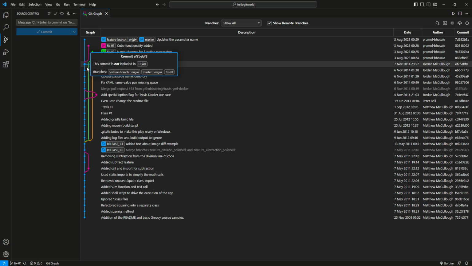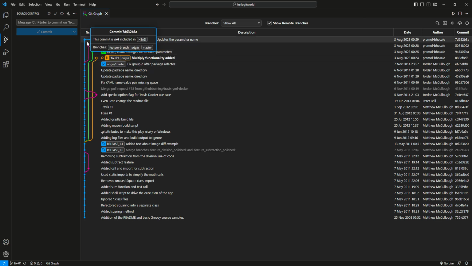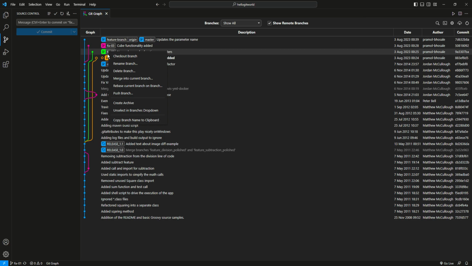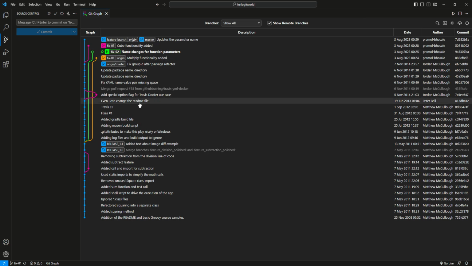Which commit is ahead? As you can see, this commit is ahead in my local master branch compared to origin, the remote branch. You can simply check out from one branch to another. Let's check out the branch fix-02, which is not present on the remote repository but present in the local. Just right click on it and click on checkout branch, and you are now working on the fix-02 branch. To verify that, see the bottom left corner of VS Code, where you can see fix-02. It indicates that you are now working on this branch.